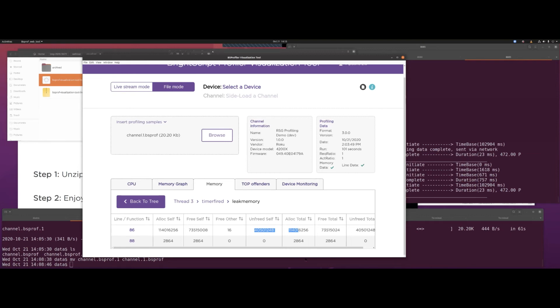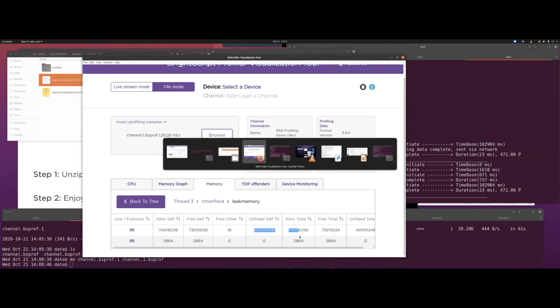It's very possible the channel allocates some memory and continues to use it for the duration of the channel, or it might use it if the user chooses some option in the UI. So it's up to the channel developer to decide whether unfreed is a leak or is actual memory that's in use. In this case, we see unfreed self on line 86, and that's in main scene BRS.